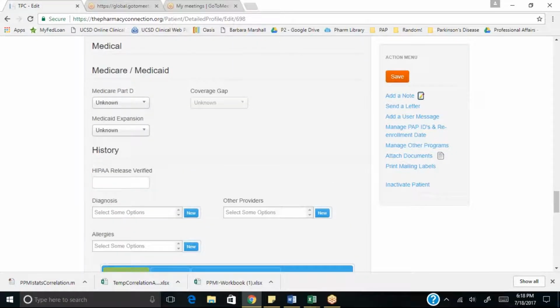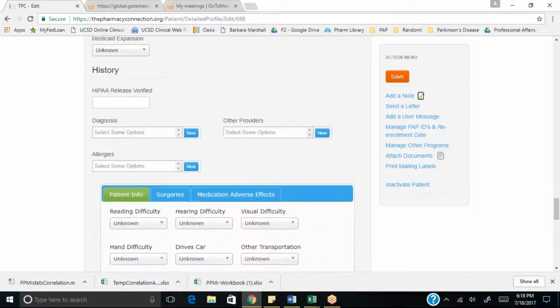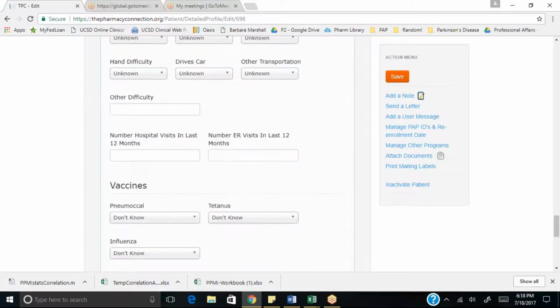Medicare Part D, only if they're above a certain age, and it will trigger a note if it doesn't let you go through, based off the person's birthday, telling you to make sure you put in their Medicare Part D status. And obviously for almost every single one of our patients, it's always no, just because they don't have any insurance.